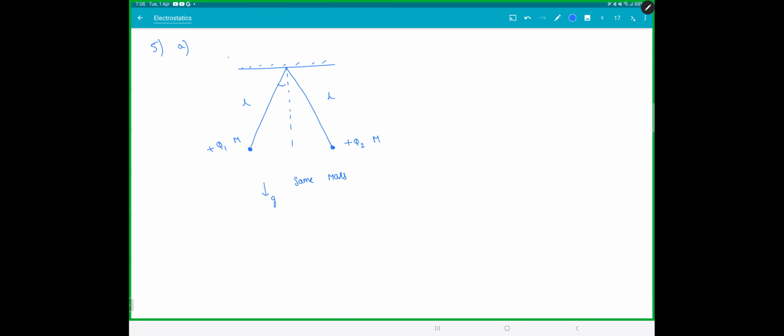So with the vertical, let's say this is making an angle alpha, and let's say this is making an angle beta. Find alpha and beta in equilibrium. So these two pendulums are repelling each other, and in steady state, they form angles alpha and beta with the vertical. Find the angles alpha and beta in steady state. This is a standard question. We'll see something better next.